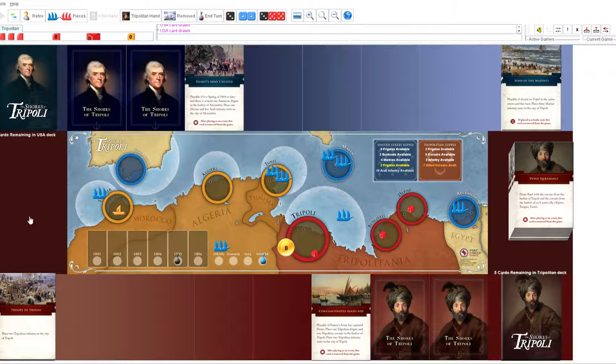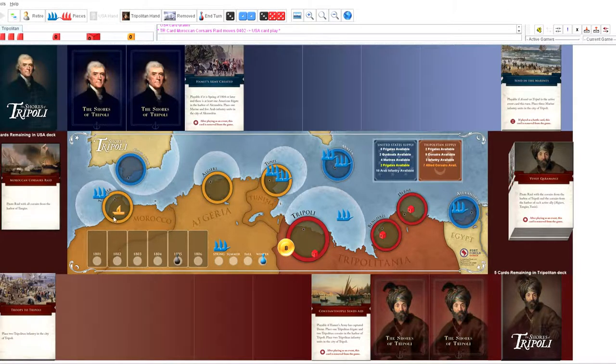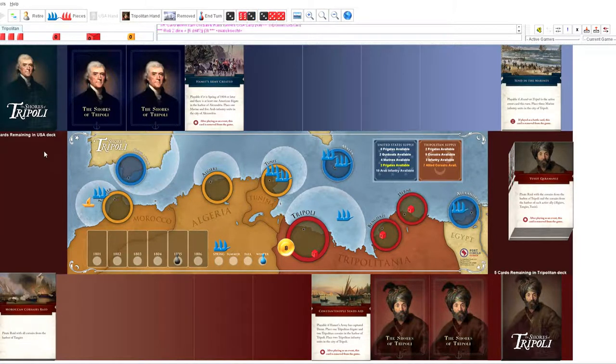I'm gonna pirate raid with all the guys from Tangier, so you get an interception roll. Of 2 or 1? Of 2 die. Oh, hit. Oh, jeez. That was unlucky. Now I go into the open sea, and I miss.